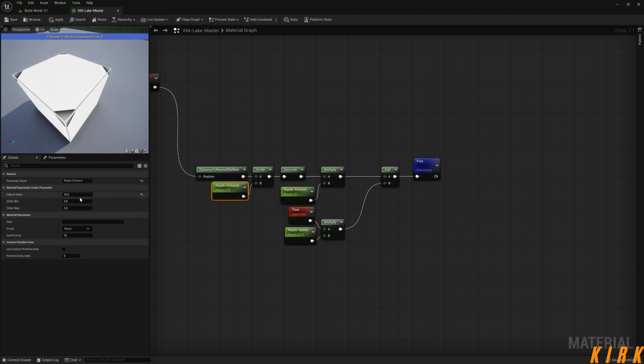Well, the distance is too much, so if I put 5 in the distance, there we go, that's what I'm looking for. As you can see now, I'm getting this, it's just repeating itself, and that's the kind of thing I'm looking for. But like I said earlier in the video, this middle bit, the mask, is going to be our rock, and the ripples are going the wrong way.